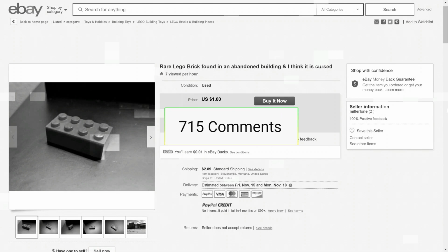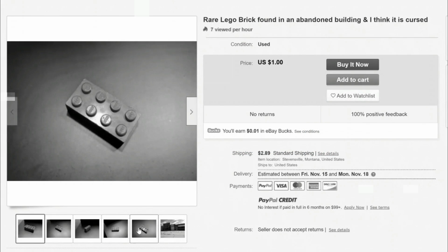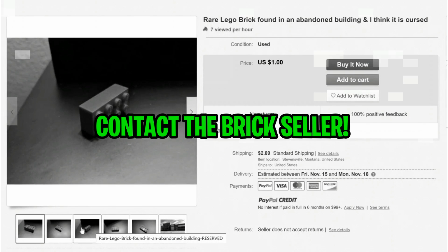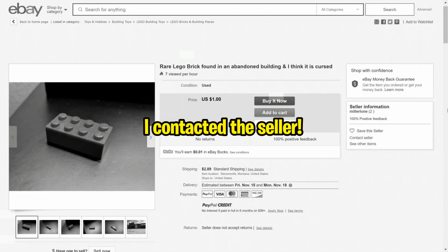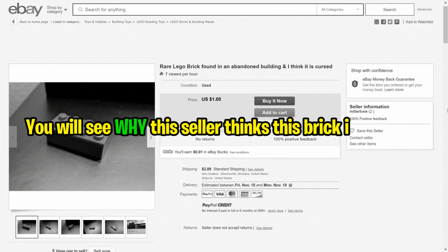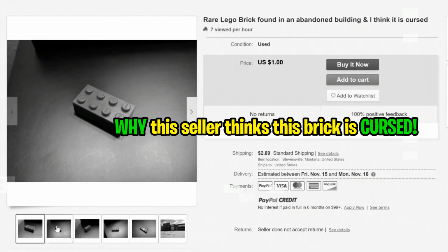But in the meantime, due to the fact that I received hundreds of comments on my first video requesting me to contact this seller to see if we can learn a little bit more on why exactly he thinks this LEGO brick is cursed, well, I did that. I reached out to him. In fact, he actually reached out to me first right after I purchased it, and here is what he said.